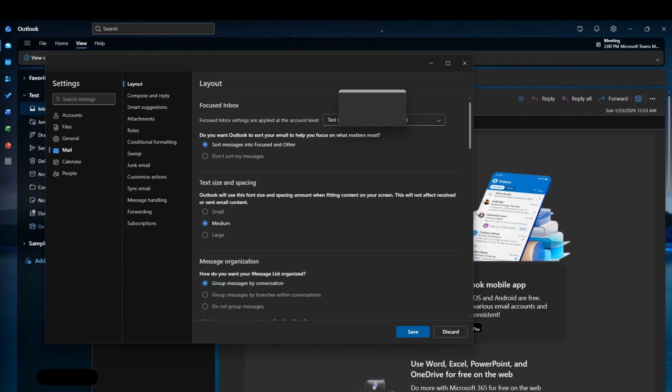To recap, use Zoom on the View tab for a fast, temporary readability boost, and use View Settings, then Text Size and Spacing for a lasting change. Try moving between a few messages to make sure the size feels right in different emails. If it's not perfect, you can go back into View Settings and pick a different size at any time. That's it. Simple, clear, and easy on the eyes.